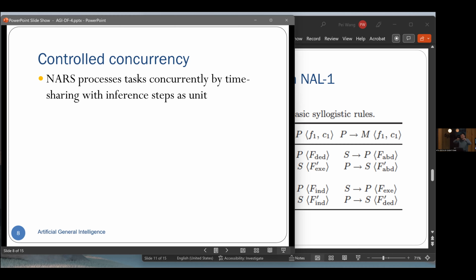So an inference process consists of multiple inference steps. Every step is specified by the logic, but the logic says nothing about which step must be followed by which other step. So it's very natural to use one single inference step as the unit of this concurrency.